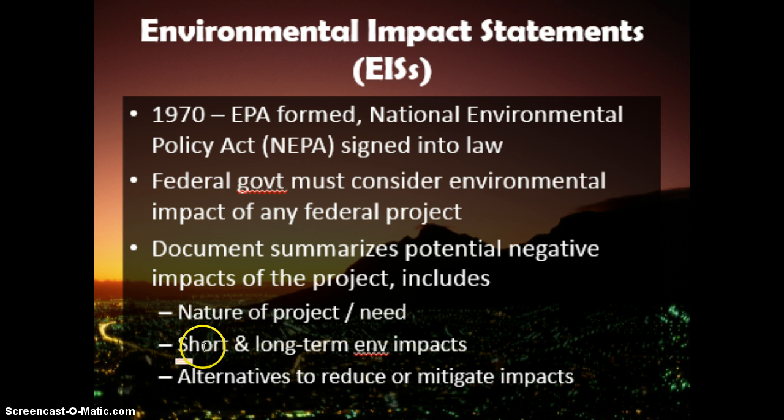It needs to talk about the short and long-term environmental impacts of that project, how it's going to affect the surrounding area, and any alternatives that you could do, or better practices that you could put in place to reduce or mitigate, that would be, again, afterwards address those impacts. So a lot of times these environmental impact statements will include things like how the project is going to affect wildlife habitat, how the landscape's going to be altered, if it's going to impact any endangered species or stream flow in the area, water quality, air quality, how you're going to deal with any increased erosion from the project, things like that.